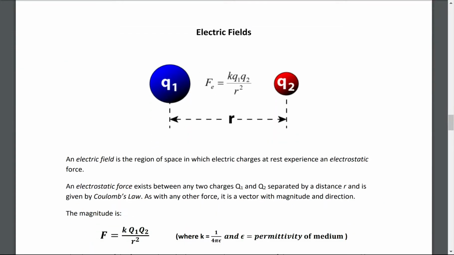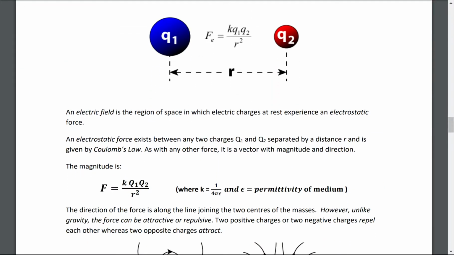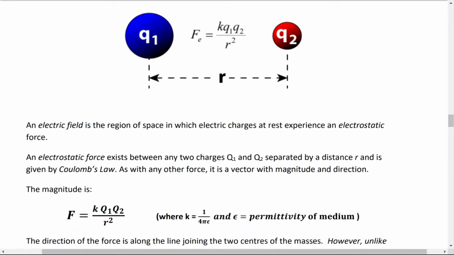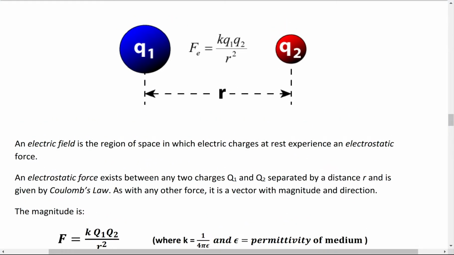Now on to electric fields. There's a very similar law, also an inverse square law, for the attraction between charges in an electric field. So these are two charged objects, Q1 and Q2. The force between them is like the masses for the gravitational law, but instead of mass 1 by mass 2, it's now charge 1 by charge 2. And of course, the distance part is the same as the gravitational law. It's an inverse square law. It's proportional to 1 over the distance squared, the distance between the charges. So that part is similar to Newton's gravitational law.